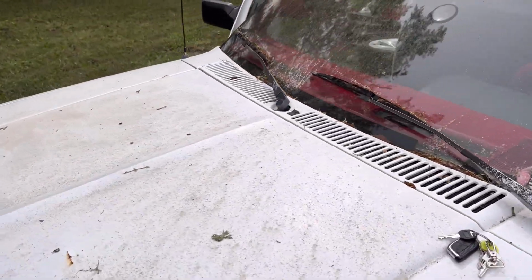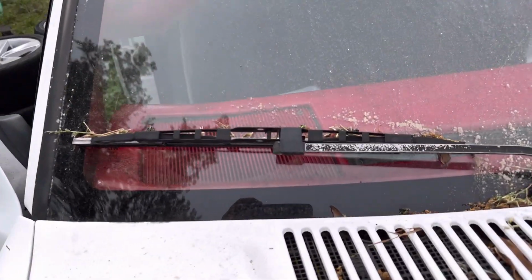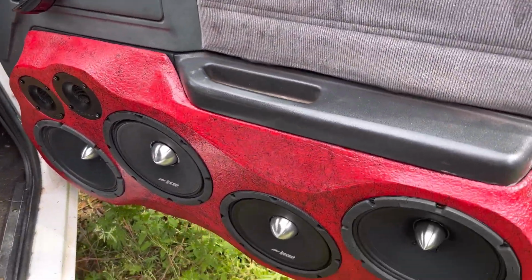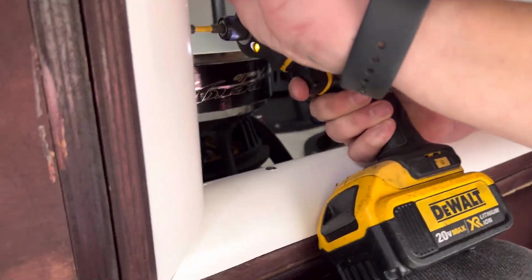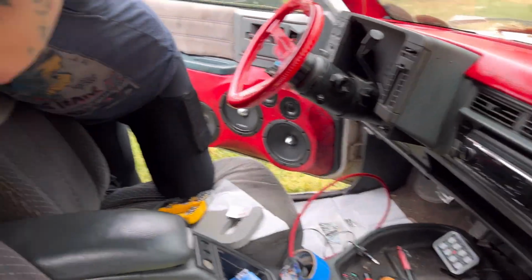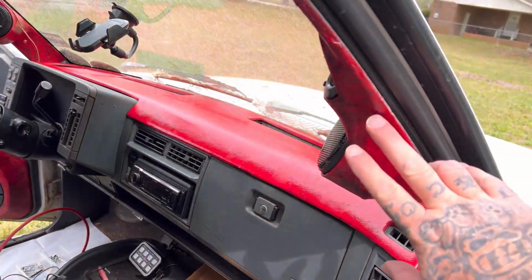Guys, we got this thing. That red's just popping right there. That looks so cool. If the windshield was clean, it would look so much better, but yeah, I'm loving it. And Deb's pulling these port pieces out. We're going to do them in the same paint scheme as this. So we got that going on. I got the A pillars wired up.